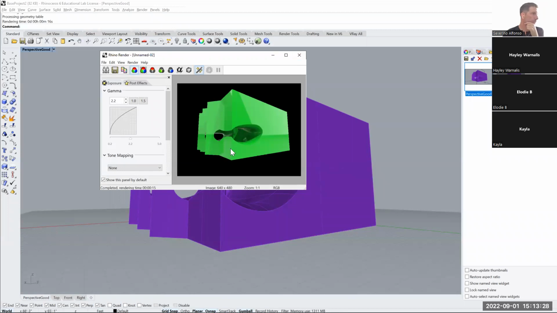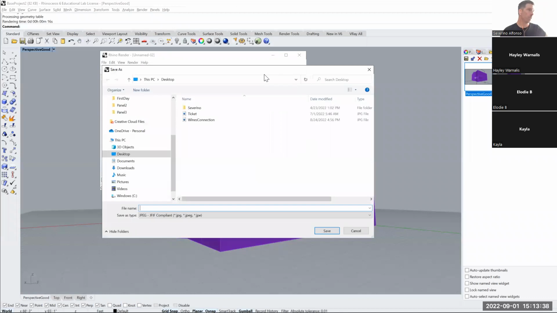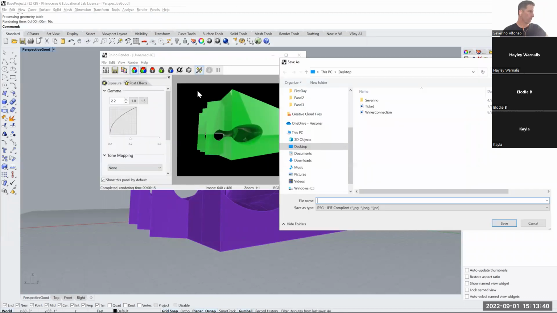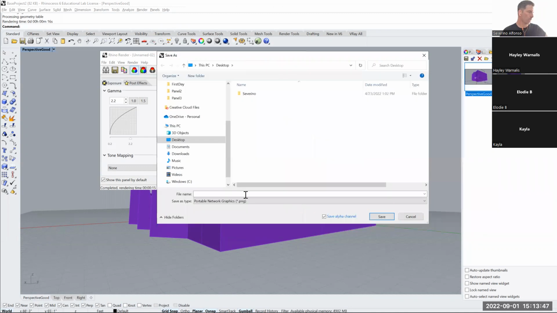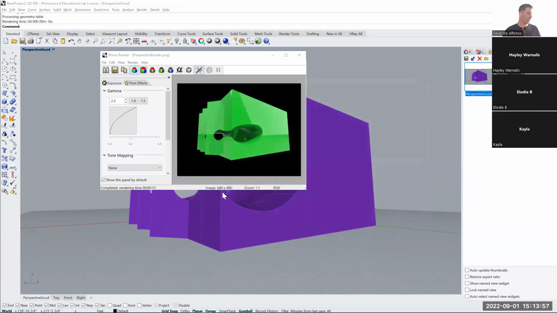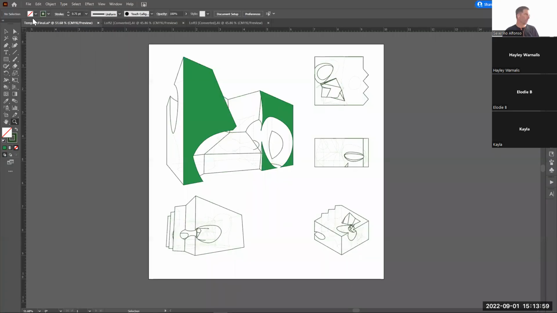And again, play with transparencies if you want, it's up to you, but you should be consistent throughout the panorama one. Okay, you save as, remember that we said transparent background, that's why we have this in black color. That means that if I save it as a PNG, it's gonna have that transparent background. So I'm gonna say perspective render. Go back to Illustrator. Here we have to place the image.